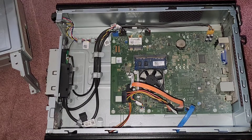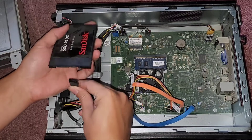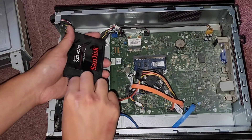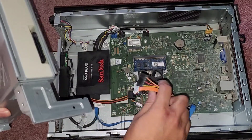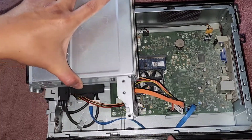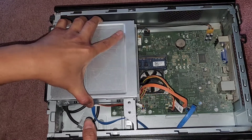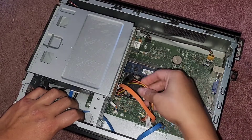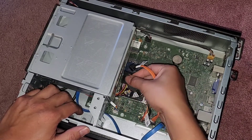We got the data out. We're just going to put this back in now. We're going to reconnect the SSD or hard drive, depending on what you had. Because this wasn't screwed down and it was just in here, we're just going to put it back like that. Make sure it's in the right place and carefully drop this back down. Make sure the screw holes and everything line up right — you'll know because this lines up here. We're also going to plug back in the optical disk drive or CD drive.